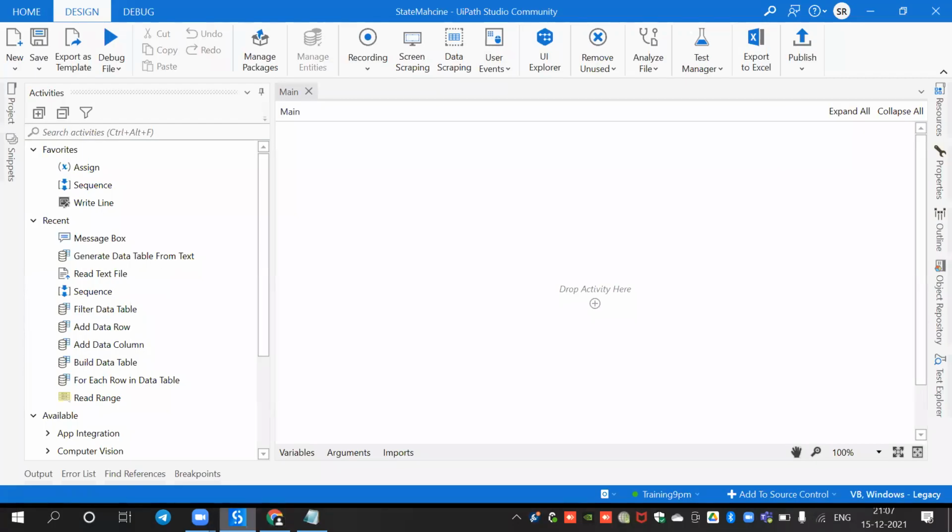Now, how do you define this in UiPath? How do you define the regular expressions in UiPath?